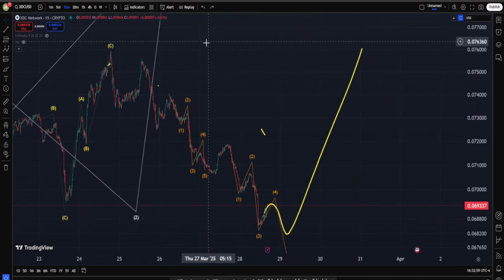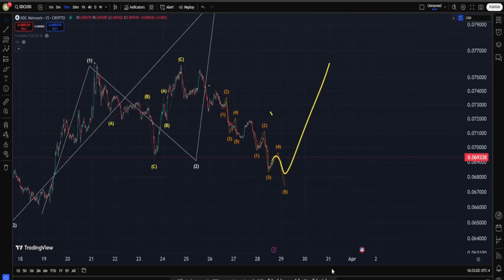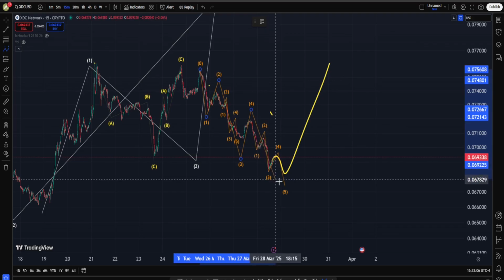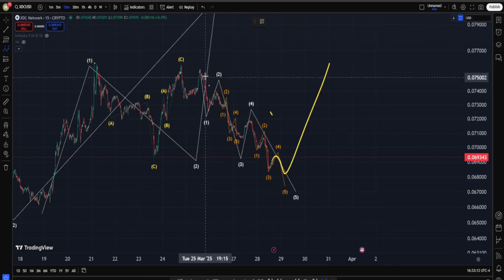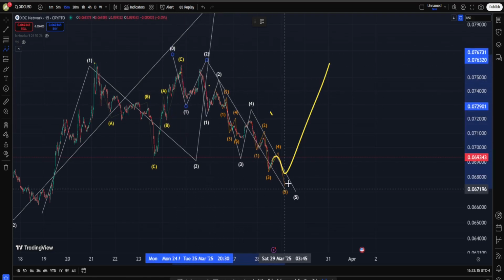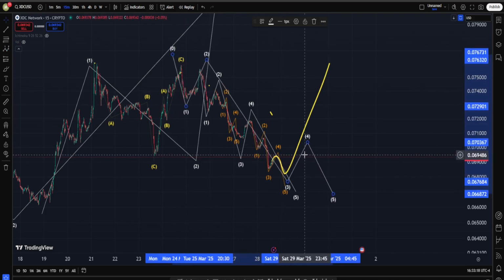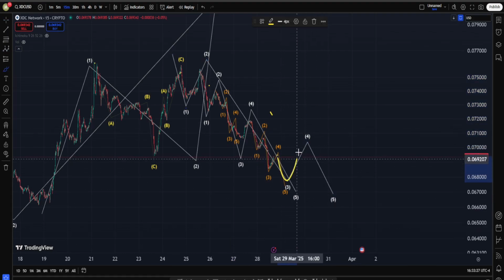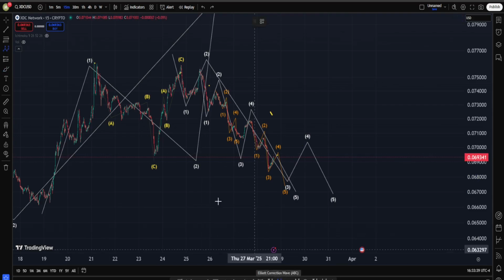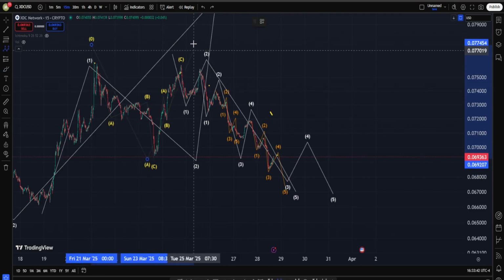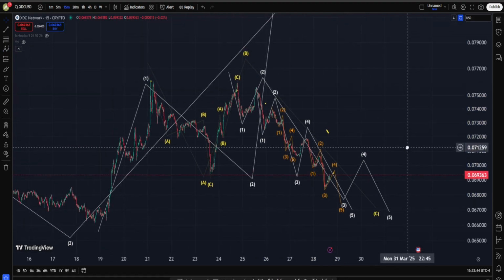Now on a higher degree, I'm thinking we may have like a 1, 2, 3, 4, 5 wave down, and let's change the colors to white. There we go. And this white 5 wave down might be into a larger degree wave 3 correction before another move down into wave 5. This is the idea of having maybe a corrective movement for 4 and then one more move down into wave 5, which on a higher degree, all of these are going to be the sub waves for an A, B, C in form of a flat structure.